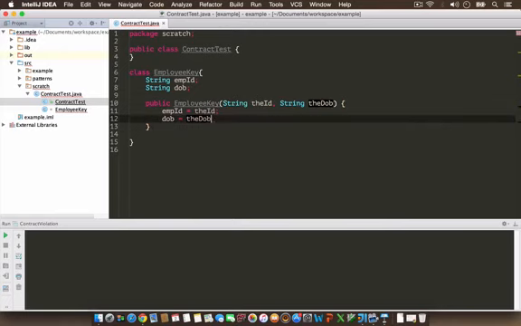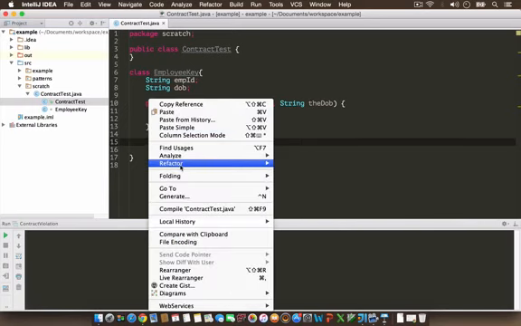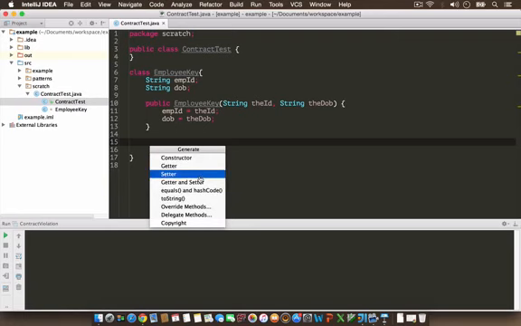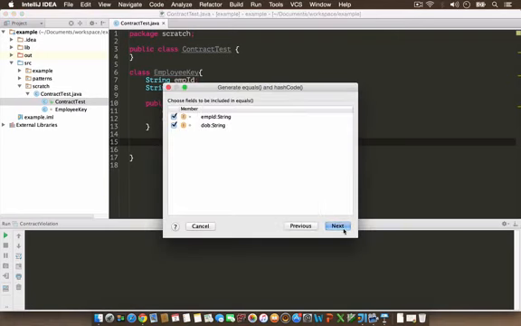So this is the key I'm going to use, which is the EmployeeKey class, and I'm going to provide an equals method to compare two EmployeeKey objects. Basically, the two EmployeeKey objects are logically equal when they have the same employee ID and the same date of birth. So now I'm going to implement an equals method. I'm going to just use the IDE's default implementation, and it says next. Note that I'm not creating a hashcode implementation.